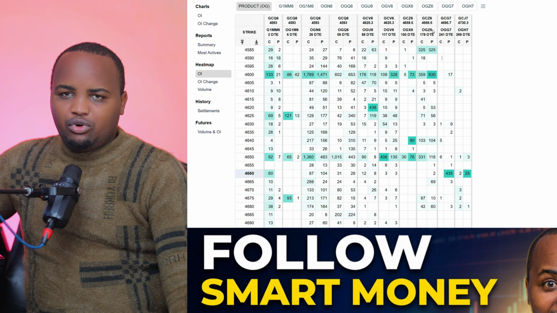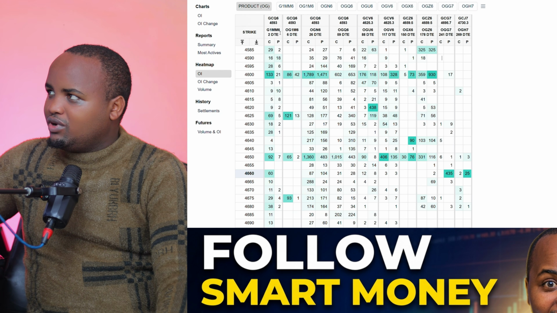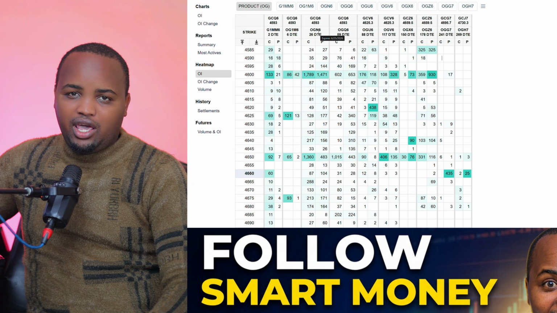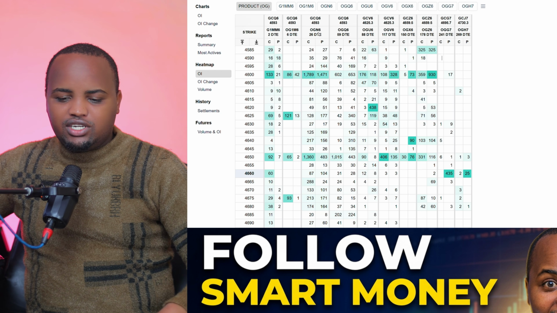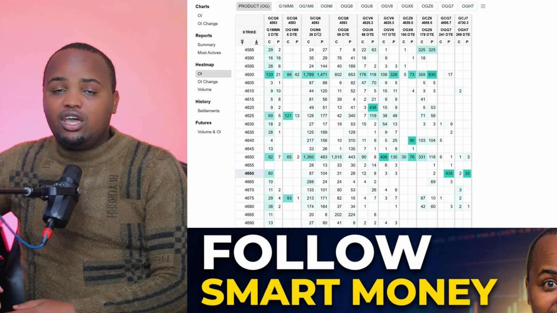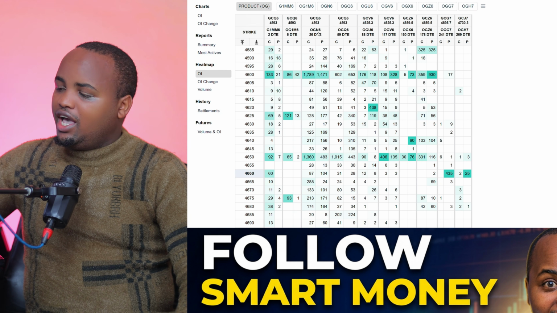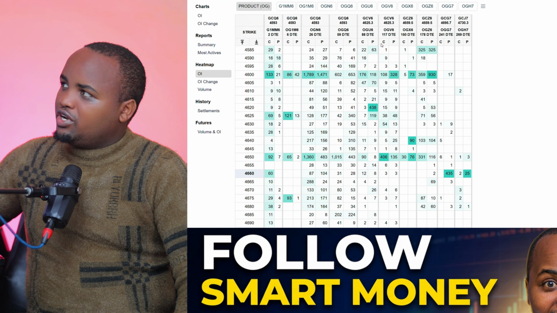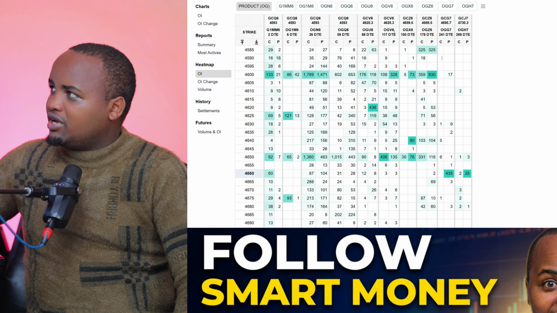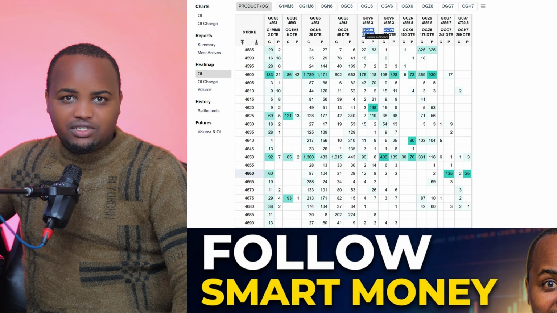Now for example, the most important thing unapaswa kuangalia hapa ni the first one, second one and the third one. Why? Because most of us are intraday traders. Kuna wengine wana open position, maybe wana close towards the end of the day. Kuna day traders. So these are the positions that you need to be checking. Unless maybe you are into holding the position for a month or 2 months, then that is the time you're going to concentrate on 88 to 150 days.